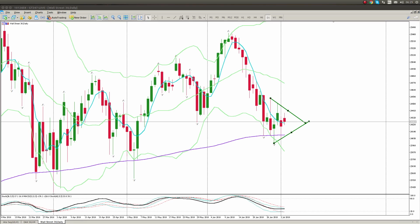So just a quick point here. From a price action perspective, typically when you get a strong move down like this and then you consolidate in a triangle like we are now, the higher probability is a break to the downside and a continuation. Okay, now I'm not convinced that that is the case here, and I'm more convinced that this is a consolidation until some political noise comes out that is going to drive the market in a direction.